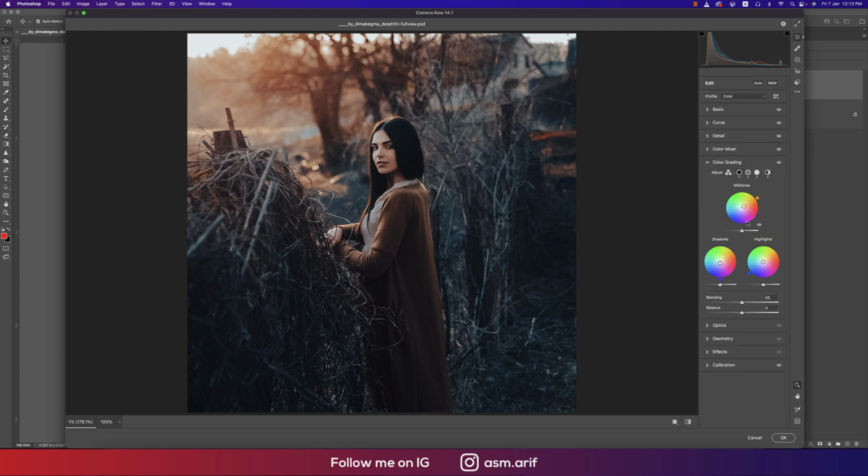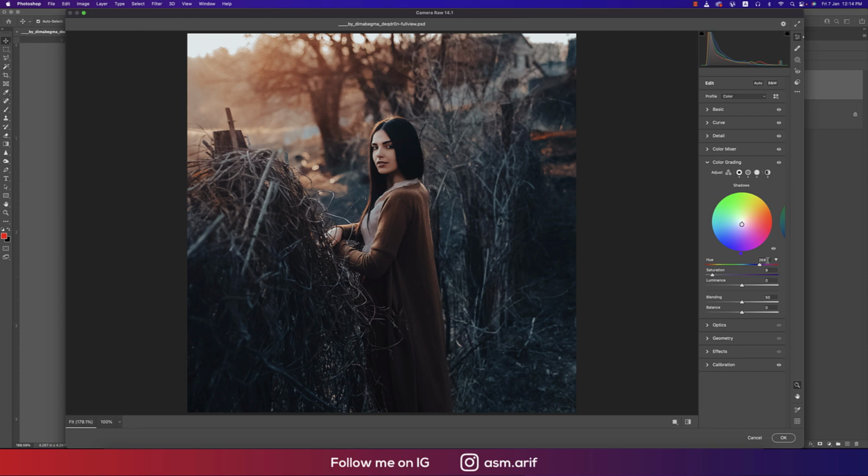And in the color grading, we are using the shadow, midtone and highlight. So what is color grading? Some of my fans always ask me, what is color grading, tell me more about that. Color grading has three portions: the shadow, highlight and midtone. That means which color will be in the shadow portion, what color will be in the highlight portion, and in the less highlighted area, the midtone, which color will be, that is defined. When you provide color in those three parts, you are getting the color grading.